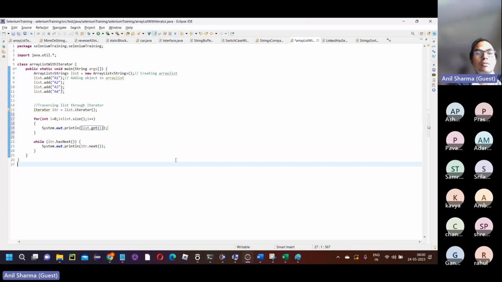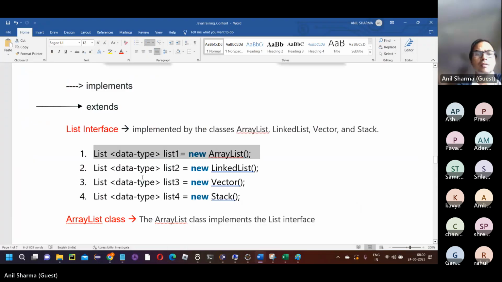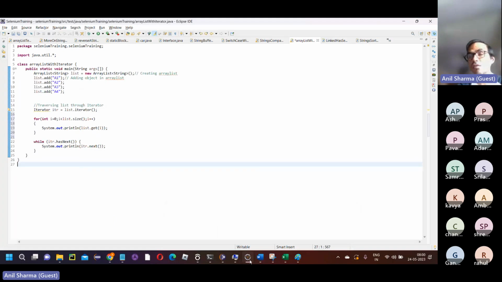So now we have seen ArrayList. What's next? There is LinkedList, right? So we will see LinkedList now. From the name only we will know. LinkedList is linked, right? Linked to the previous or the next.